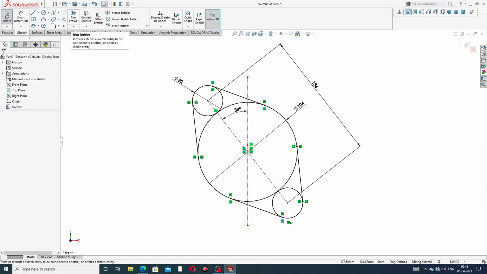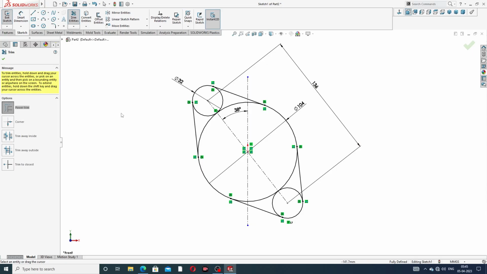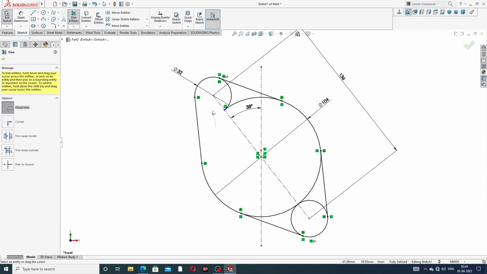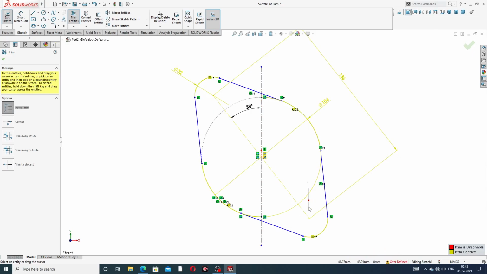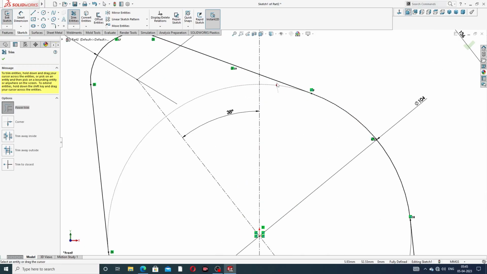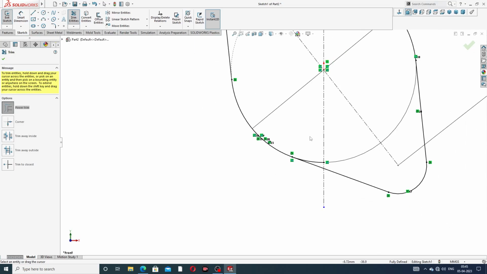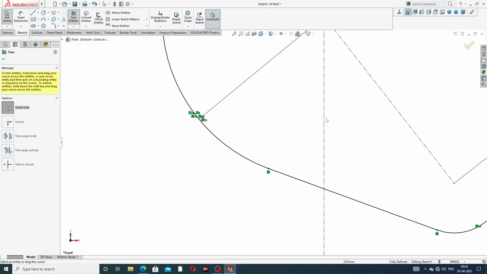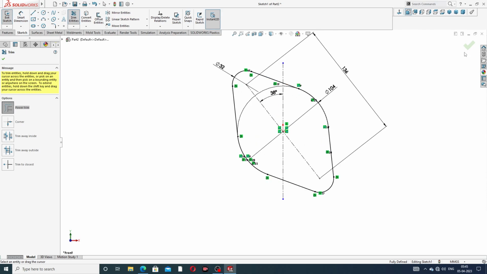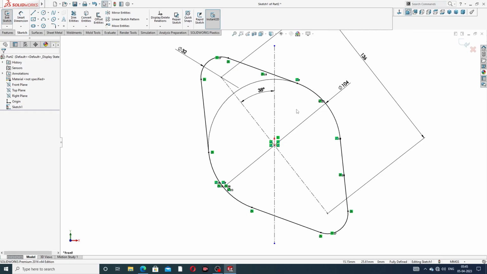Use the trim command, the Power Trim, and delete some extra portions here, and this one, and also this one. This is very nice, and click OK.